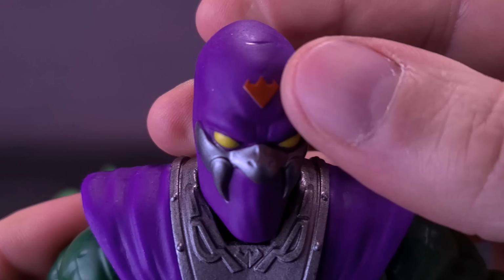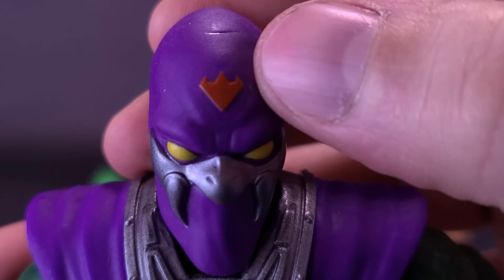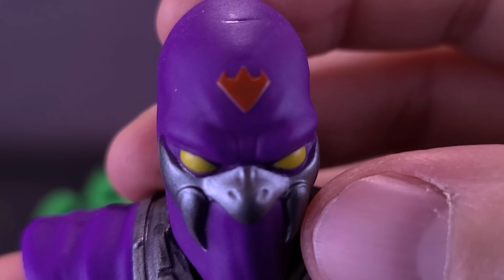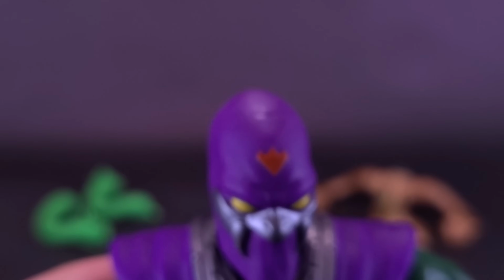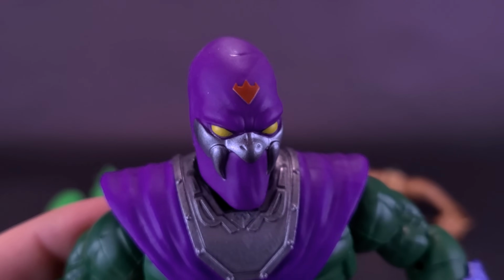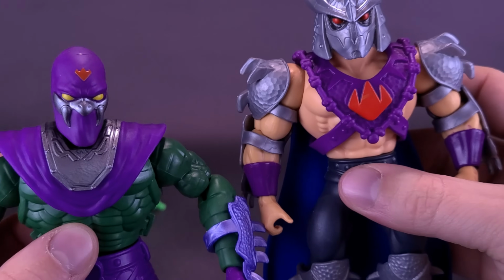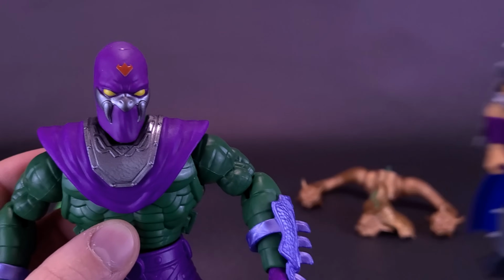Canadian Tire would have been a red triangular piece like this, with a green maple leaf in the middle. What we get instead is not really a foot symbol, but it's kind of like what goes hand in hand with the foot soldier, well, with Shredder. Shredder has something somewhat similar there on the front of his chest.